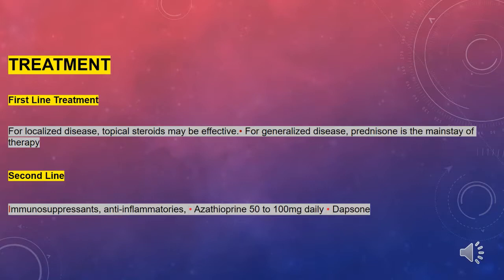Like dapsone, 50 milligram to 200 milligram daily, can be given for these pemphigus cases. One thing should be realized: mothers with pemphigus vulgaris may transfer their antibodies, which are IgG, across the placenta, resulting in neonatal pemphigus vulgaris. But don't be worried about it. It resolves spontaneously over weeks to months after delivery. These are the clinical parts one should know about the basic lesions of the skin as a good registered medical practitioner.